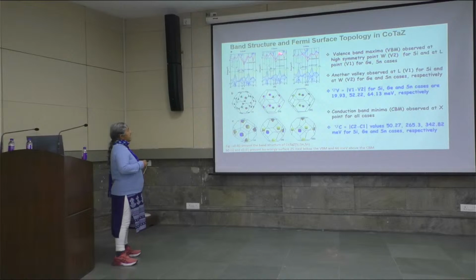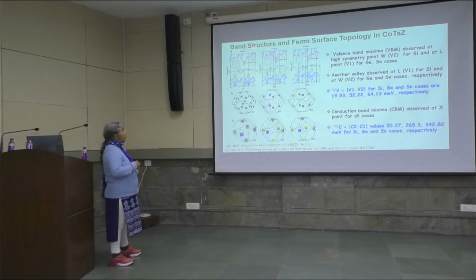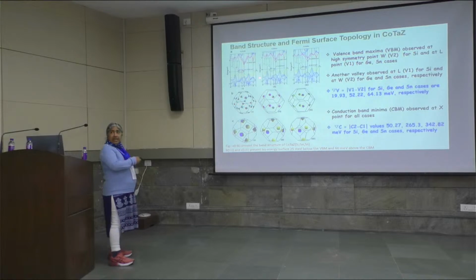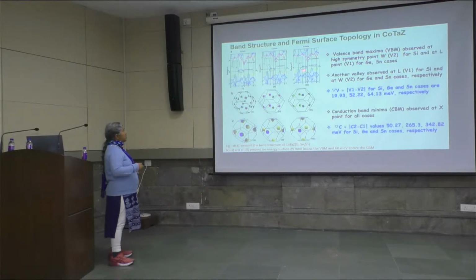Now, in detail, I first go through the half Heusler alloys. For the half Heusler alloys, these are the band structures and these are the Fermi surfaces. As written in B and C, these are semiconducting materials, so there is no Fermi surface as such because there is no crossing. But at higher temperature, transitions can happen from slightly below the Fermi level to the conduction band, like in the case of a semiconductor, that is what happens.